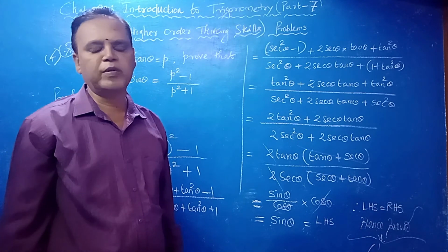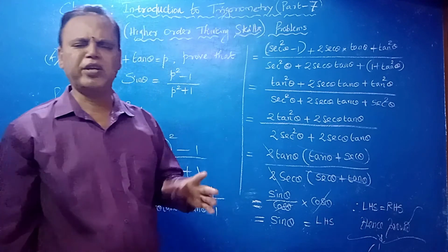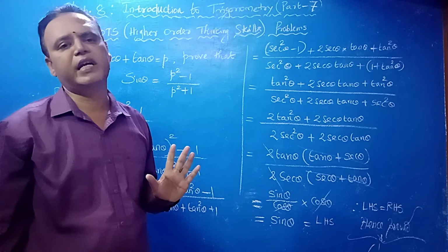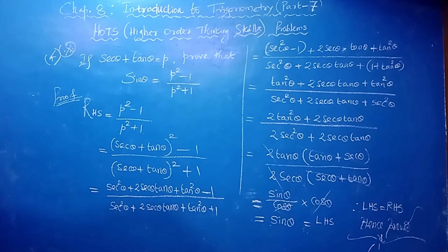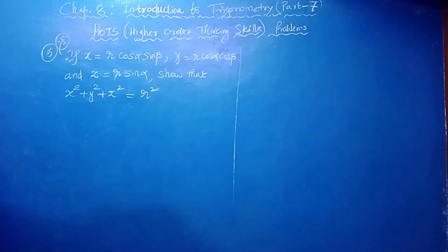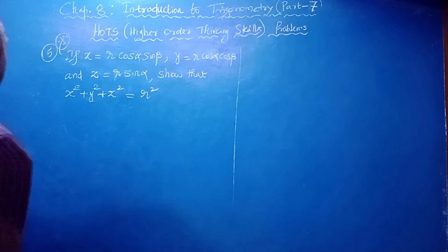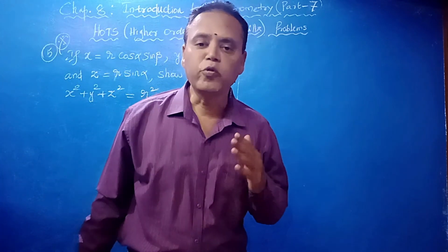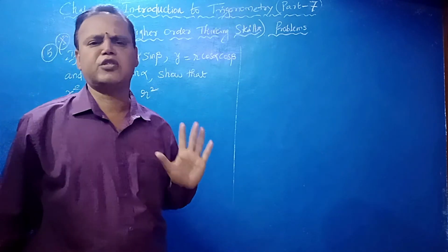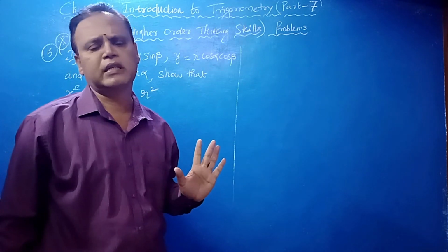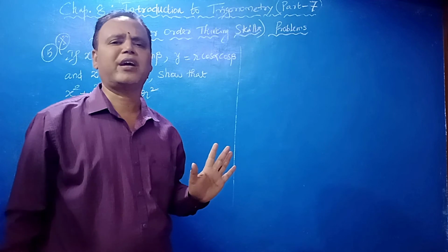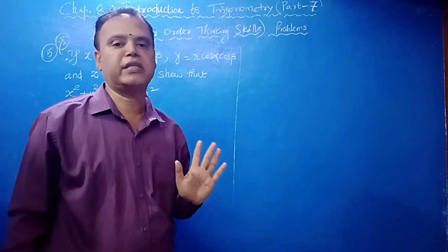Understand? So now we will see one more problem also. Like this, many problems are there. It is only about how to use the idea. So now you see this problem. This is a top class problem. Understand? So correctly how to take common. Here taking common is very important.